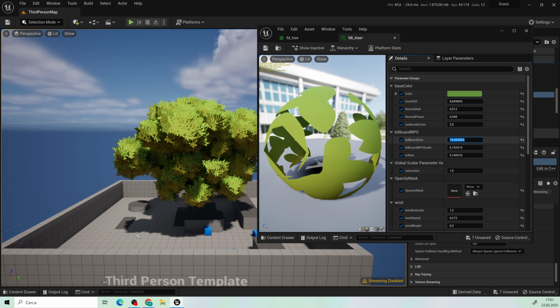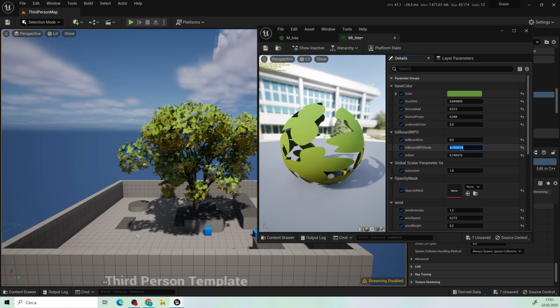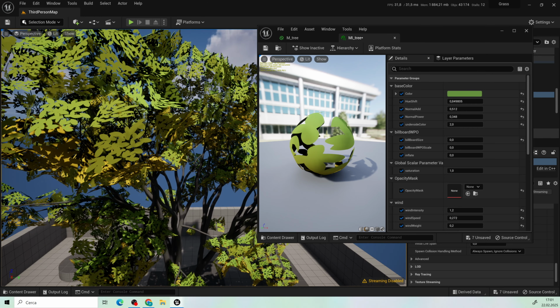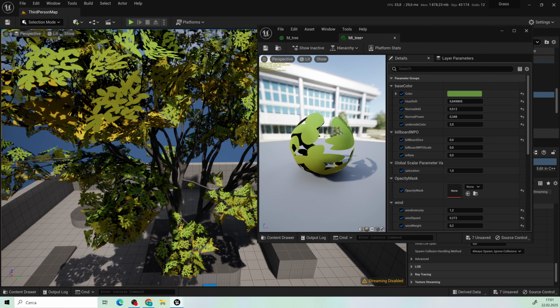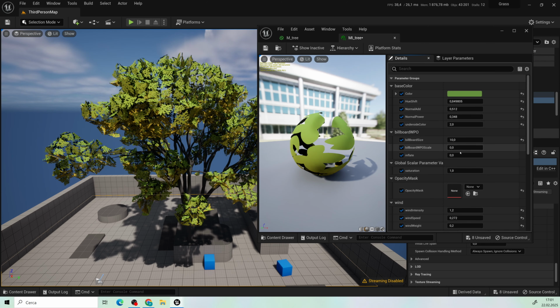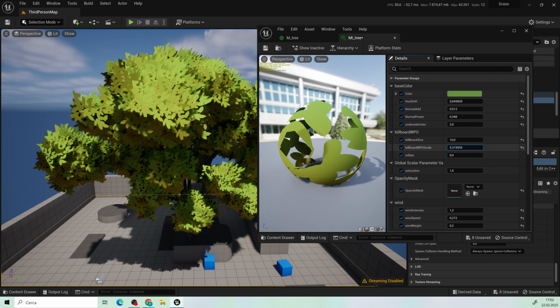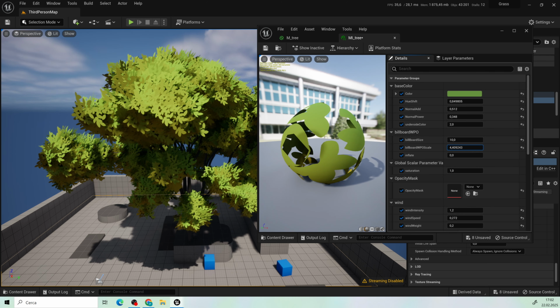While the billboard determines the size of our leaves. As you can see, in this case, the parameters are all 0 and the leaves do not react as they should. We can increase the values until we get the result we want.